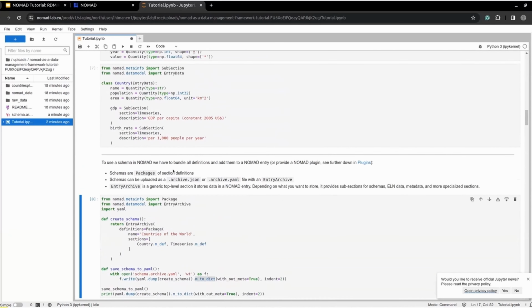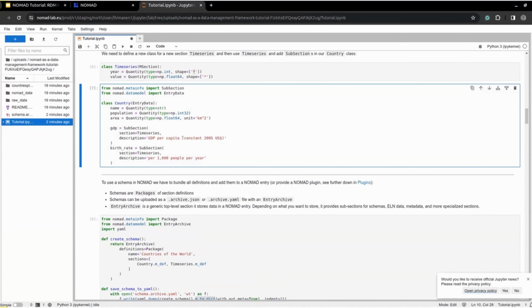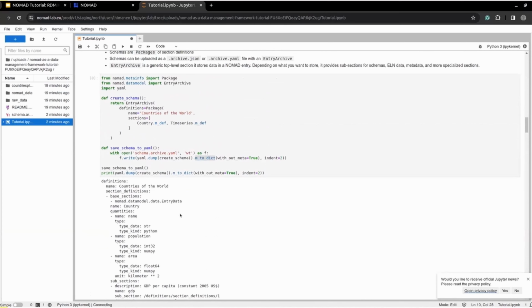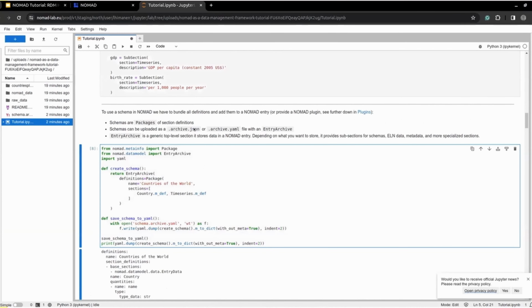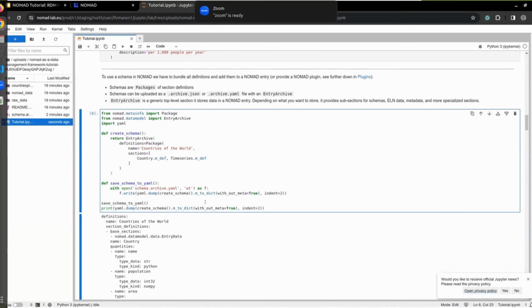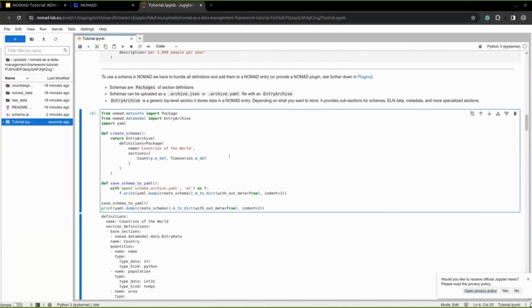So up to this point, you can do both of these things either in Python or in YAML. It doesn't matter up to this point. What we're going to discuss next is where the differences come in. There's also this concept of packages that you would need if you really want to start writing your own plugins, like schema plugins, but this is a bit beyond the scope of what we're doing here. But if you now roughly understand the concept of what quantities are, so they capture concrete pieces of data, numbers, strings, and so on, and then there's sections which give some sort of hierarchy to your data, with this you can already get very, very far.